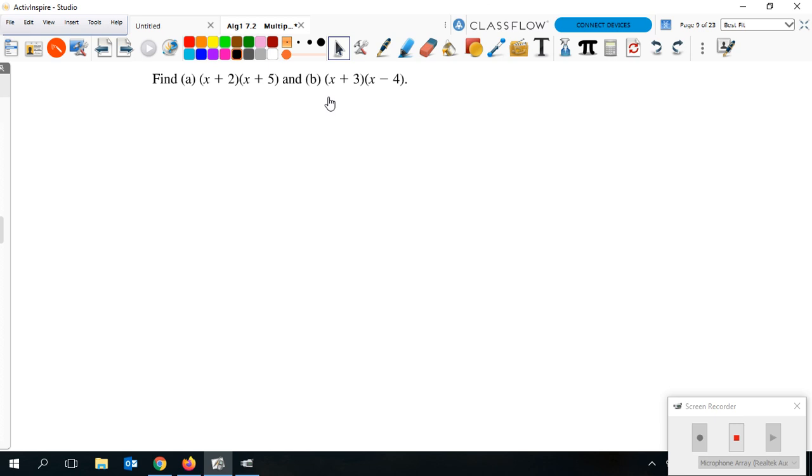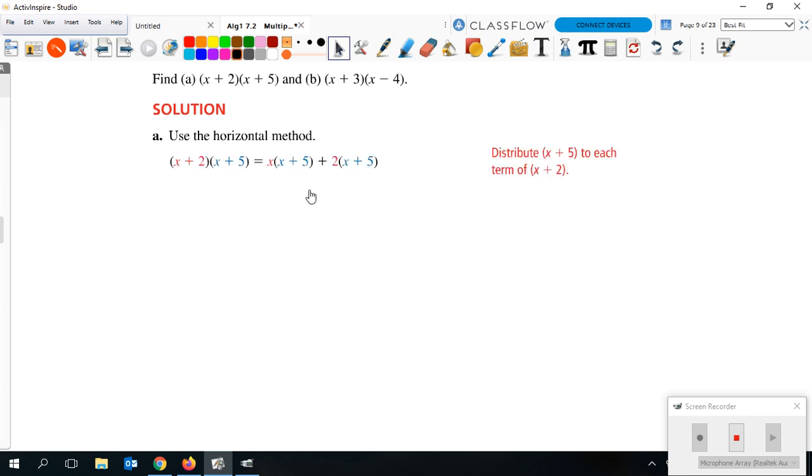We're going to multiply polynomials. There are several different ways that we can multiply these, and you can pick the way you like the best and keep using that. The first way is a horizontal method of multiplying. It's kind of like a double distributive property method, I think of it as. You have a binomial times another binomial, right next to each other. The parentheses are touching, that means they're multiplying each other.